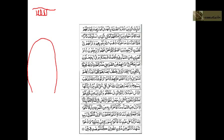Mathaluhum kamathali alladhi. What's the makharij of sin? S. It is the front tip of the tongue right here, touching the back of the bottom front two teeth. Okay? S. S. The back of the bottom front two teeth. Mathaluhum kamathali alladhi istawqada nara.